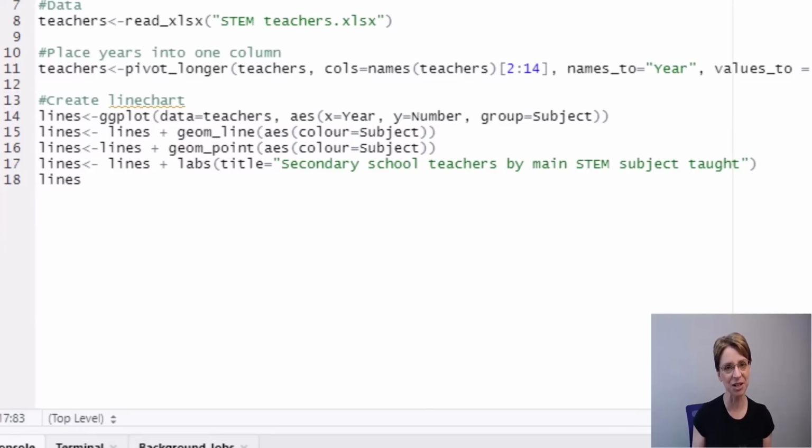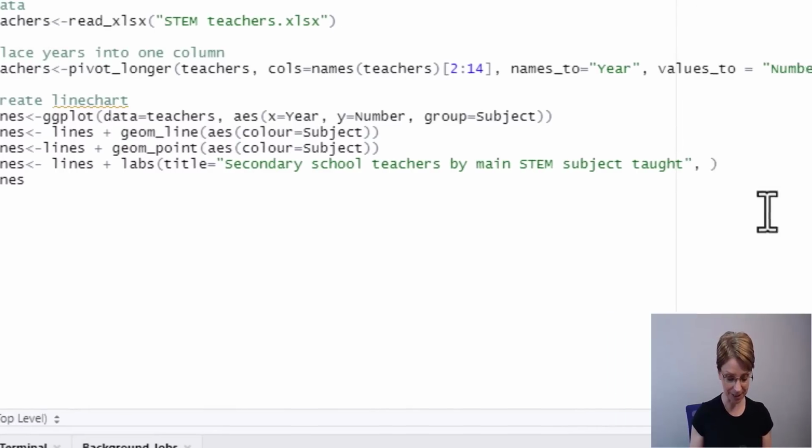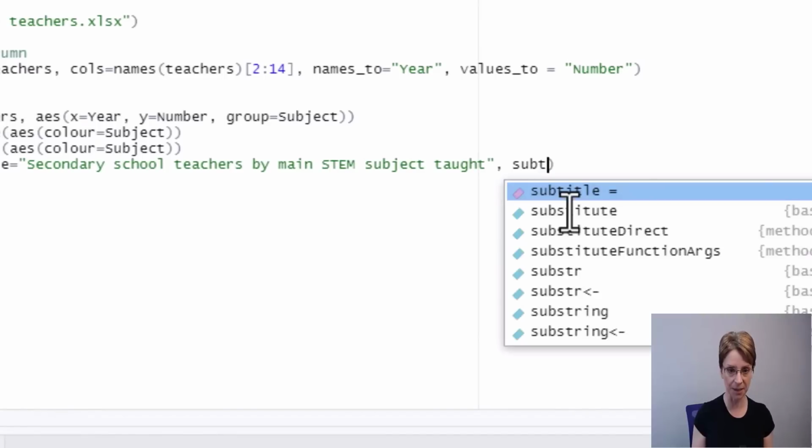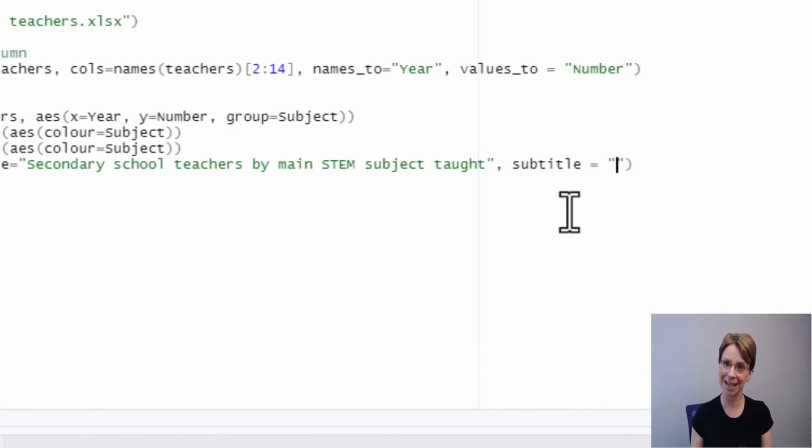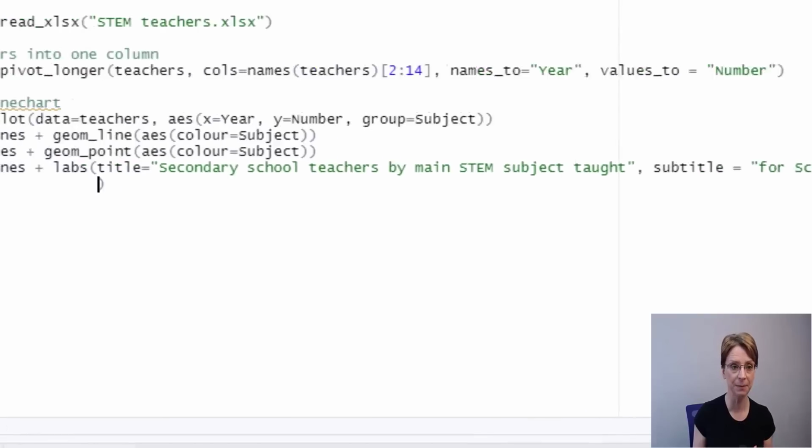I come outside my double quotes and put a comma. I'd like to add a subtitle, so I type in subtitle equals, and again inside double quotes I will type for Scotland, UK, come outside my double quote marks again, put a comma, and I'm now going to put this onto a new line just so you can read this easier.